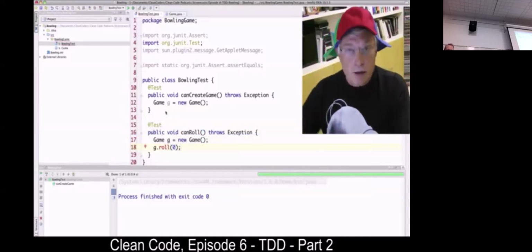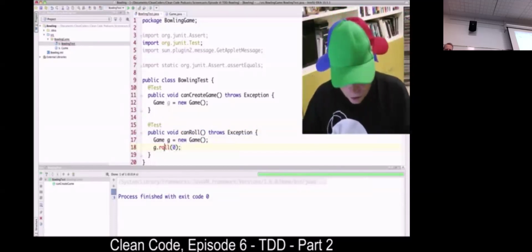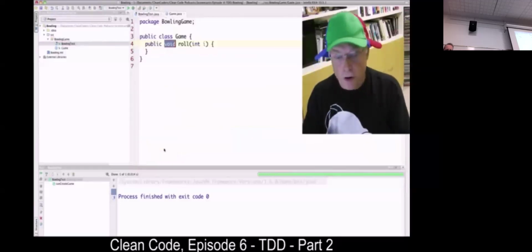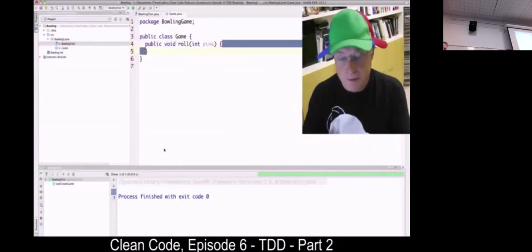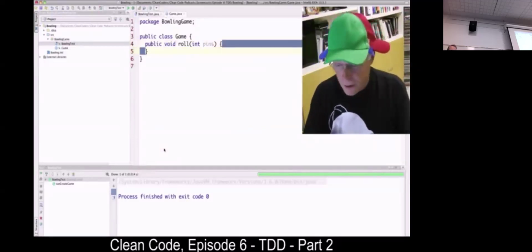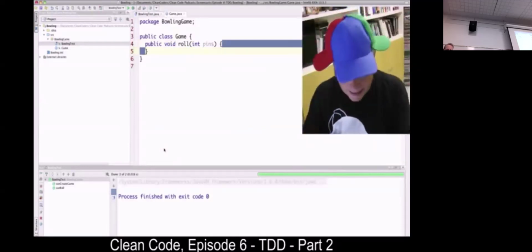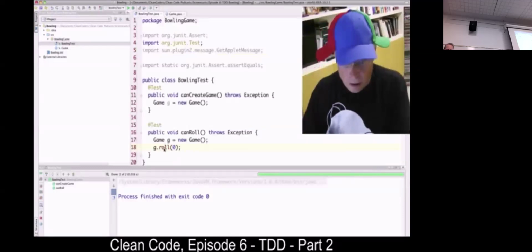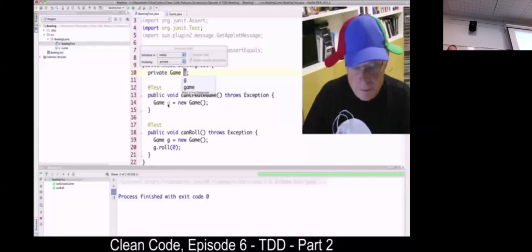That doesn't compile. Okay, time for me to focus on making it work. I'm going to create the method roll. Ha! Look at that, roll. And it should take a pins. This is lovely. And I believe that will pass. Because I'm not actually testing anything. Oh, time for me to refactor. I've got a passing test. What's to refactor? Oh, goodness, I've got duplicate code here. Duplicate code. Well, I better take that and refactor that out. I'll create a field named G.